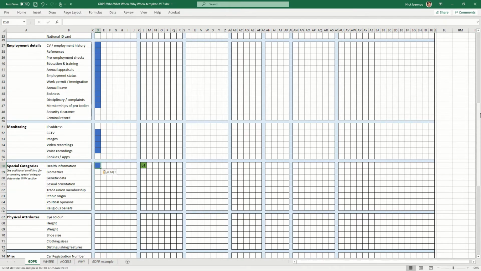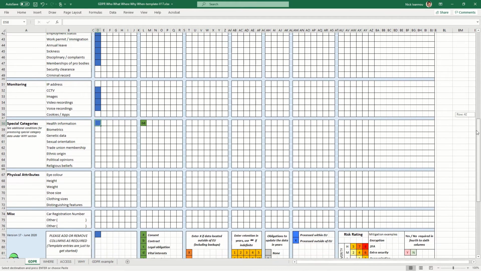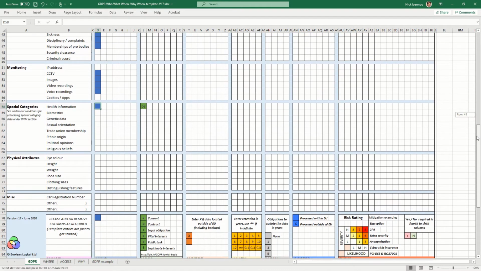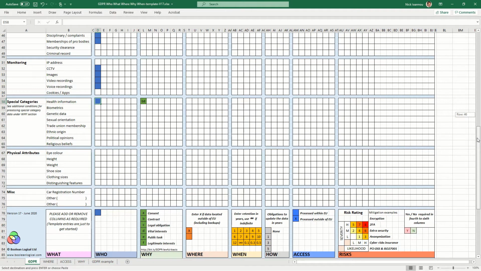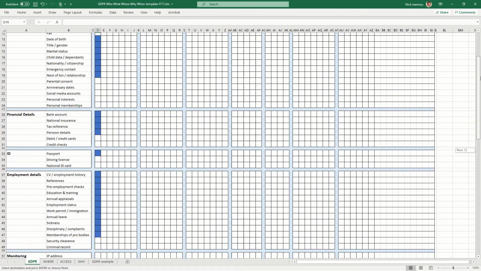And then for special category information, that's typically all most businesses collect. If you do collect anything else, be sure to tick it. And then you might also have their car registration number if you have a parking lot, so you know who's who. Then move back up to the top.